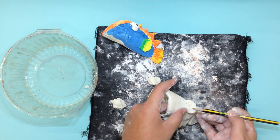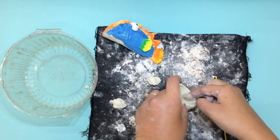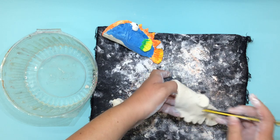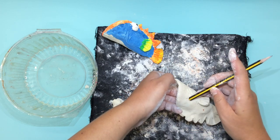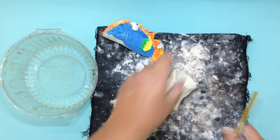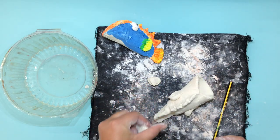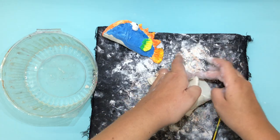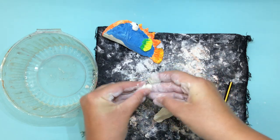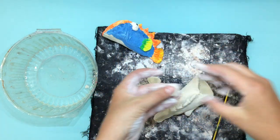When working with clay one of my favorite things to do is adding textures and patterns. I can take my pencil and maybe add some gills or even use the bottom of it to create some fish scales. But before I go any further I need to attach the last part — while my clay is still wet it's most helpful to get everything attached. If you feel like your clay is getting a little bit dry, rework that clay with some water so the pieces feel sticky and stay stuck onto the body of your fish.